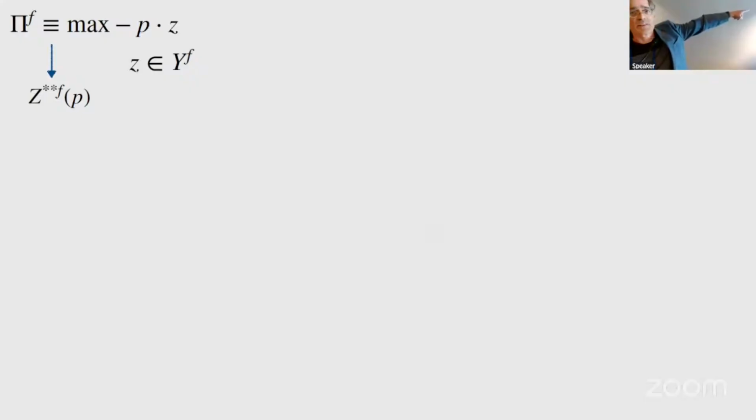So you maximize profits with the inner product between the price vector and the net demand vector of a firm F. They're maximizing that subject to a technology, which is just a set of feasible things they can do. Some of these are positive, which means they're selling them. Some of them are negative, which means they're buying labor and other inputs. And then they care about minus the inner product, that would be their profits, their revenue minus their cost. It works out that way with the signs. If you maximize that, you get a demand function that I'm going to call Z double star for firm F, for one particular firm, as a function of a price vector. That's standard Mas-Colell type, Arrow-Debreu.